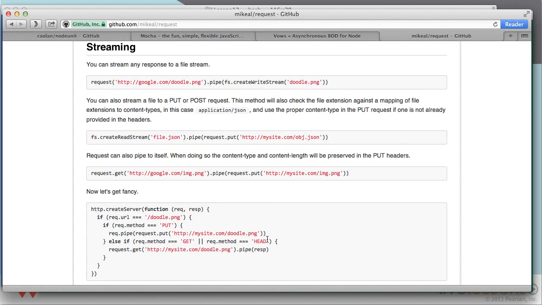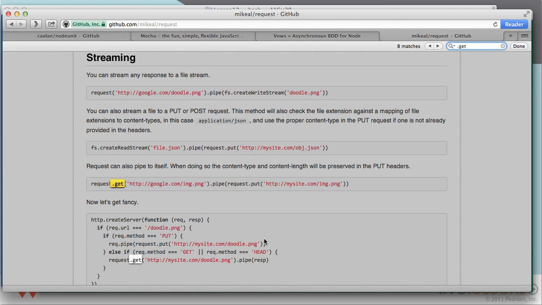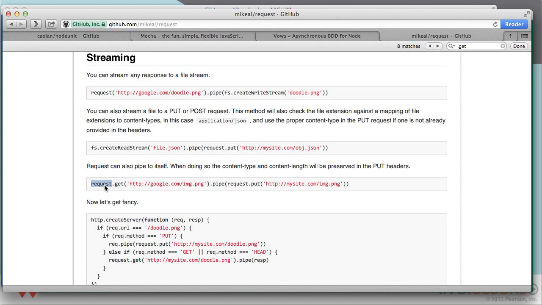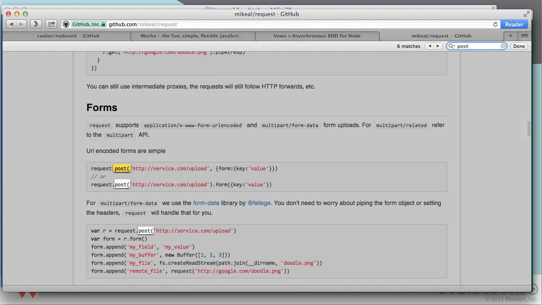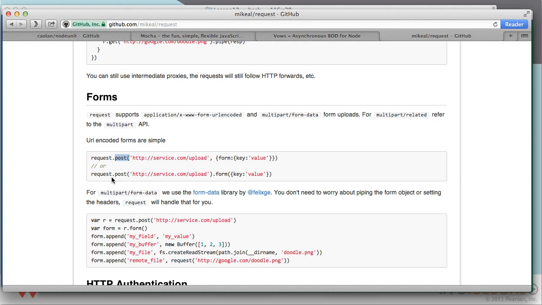The cool thing is I can say get, or I can say post, and I can do put and delete, and I can send data and receive data. It's very powerful and lets me do all sorts of things.